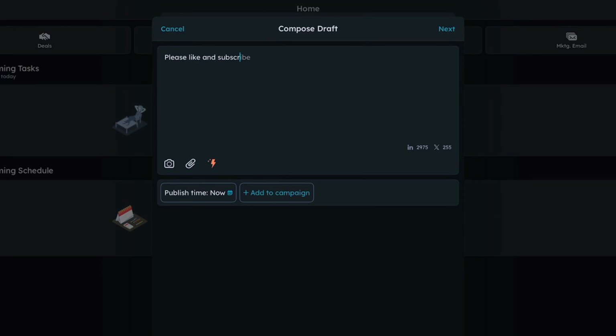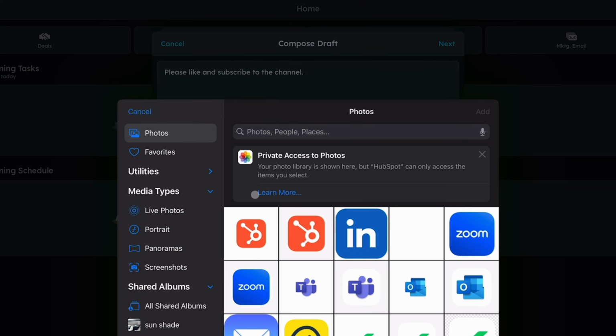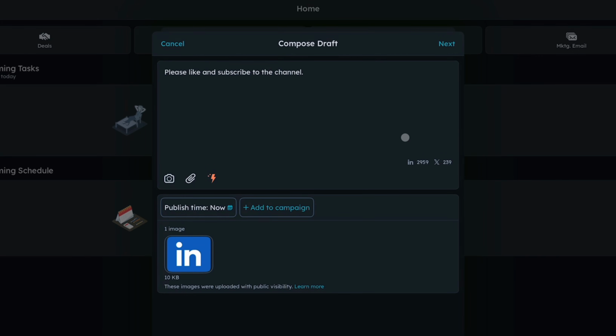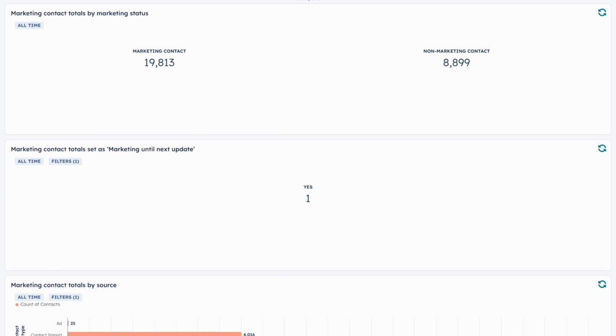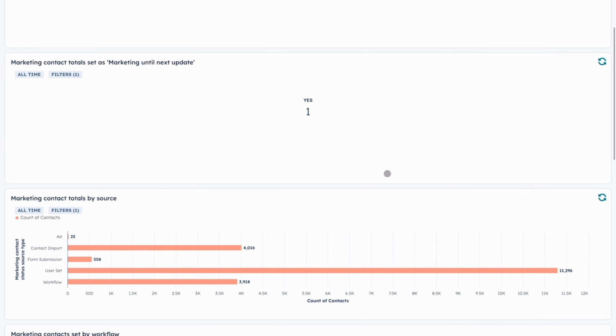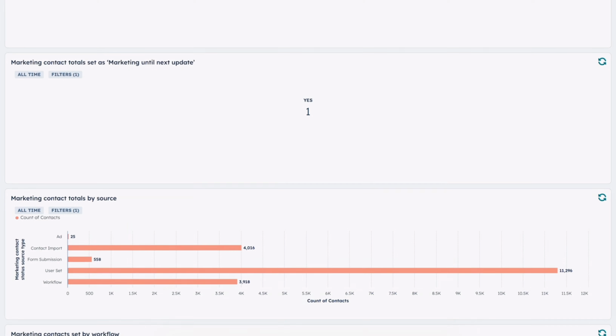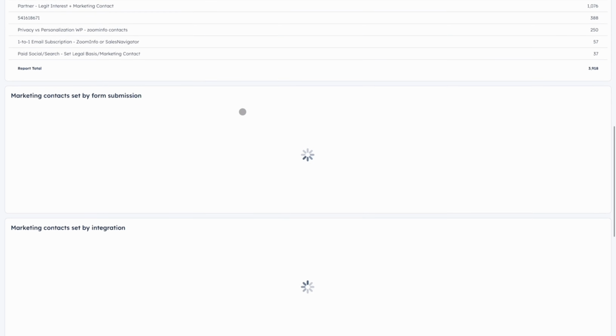So I can do a lot of copywriting, create graphics, create videos, and schedule it right through HubSpot's application. And not only can I schedule it, I can also view all my dashboards, which provide me with reports, which let me know how the emails that I've been sending and the posts that I've been scheduling are performing. So that's very important as a digital marketer.